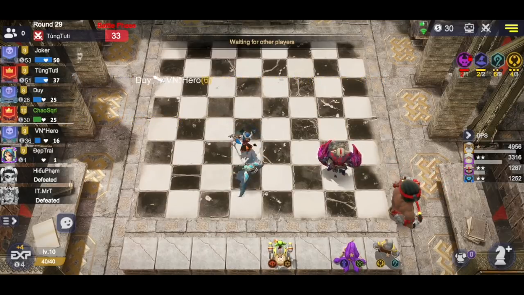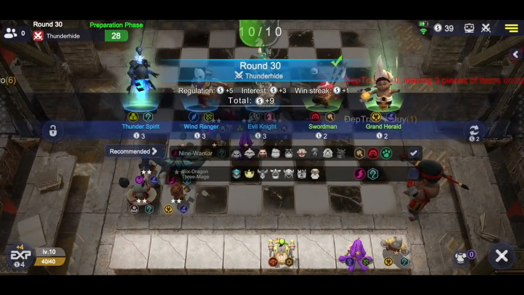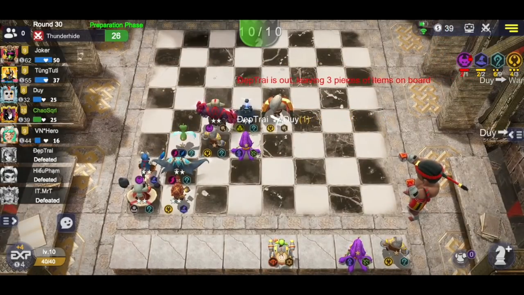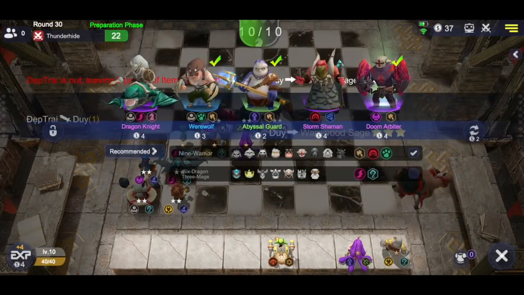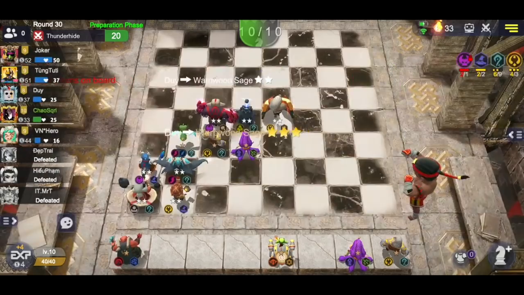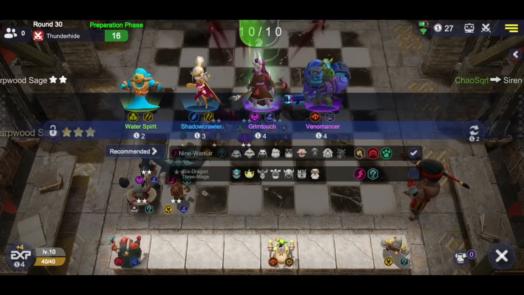I sell the God of War because I'm just kind of thinking to myself, what are the chances? I'm level 10, what are the chances that I pick up 5 more 1-cost units? Very, very slim. A 2-star or a 3-star God of War would be amazing, but the chance is so low. And there we go, we get our Siren.